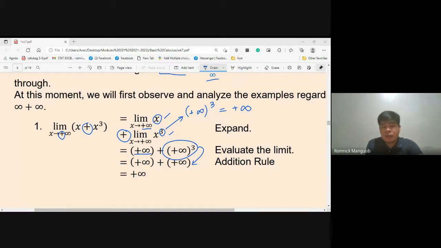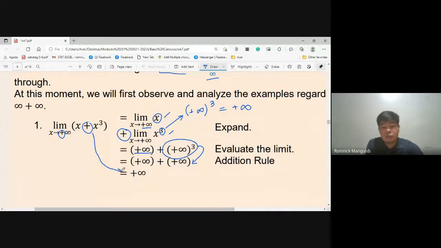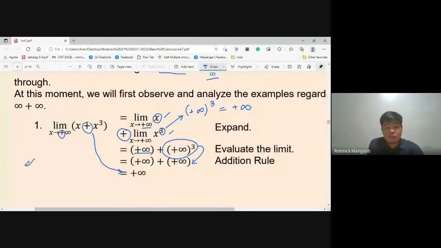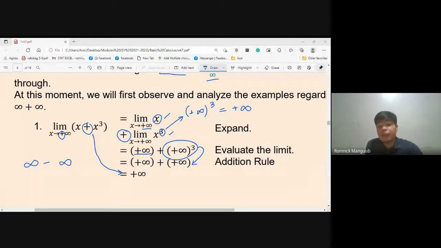Okay, parang sinasabi niya lang naman class, you treat this literally, x plus x cubed. Lakihan mo yung x, increase mo yan infinitely. O anong i-expect mo sa x plus x cubed? Magdi-decrease ba yan? Nakikita mo nga lahat positive. Mag-i-increase yan. Yun lang yung sinasabi nito. You know, when you are solving problems like this, you don't necessarily need to check individually. Lalo na kung nakita mo immediately, all positive, ay positive lang yan. Ganun. Ang abangan mo dyan, nagpakita ba to? Hindi naman siya magpapakita sa'yo, di ba? That's indeterminate. Yun ang abangan mo, class.